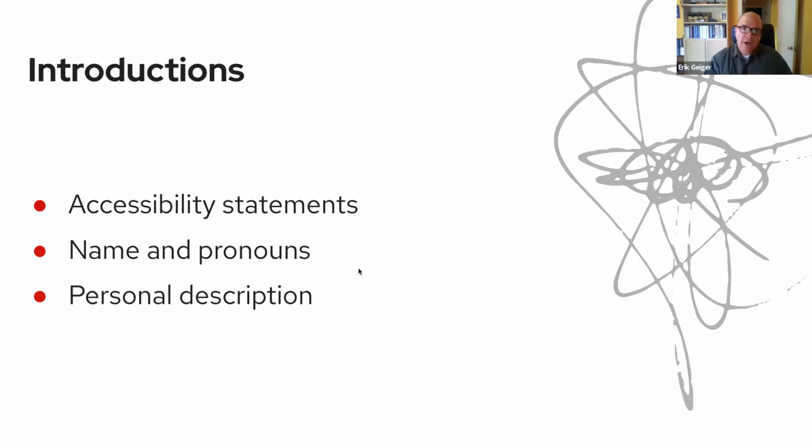Introductions. Prior to introducing yourself, do a sound check like Leah did. Ask if folks in the back of the room or in the live stream can hear you. Provide an accessibility statement. Such a statement may include how to request accommodations, if live captions or translation services are available, how someone might get your attention if they need you to speak more loudly or slowly. Mention whether there are supplementary materials and where folks can find them.